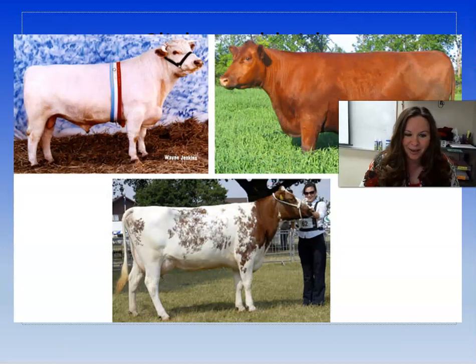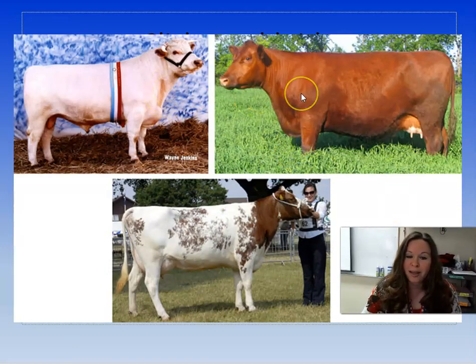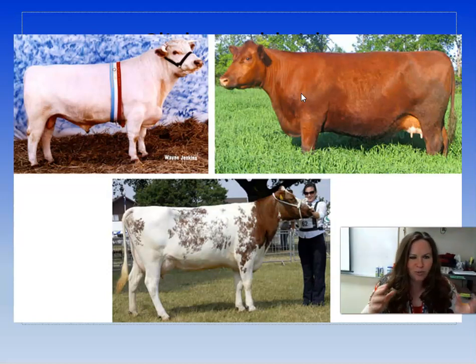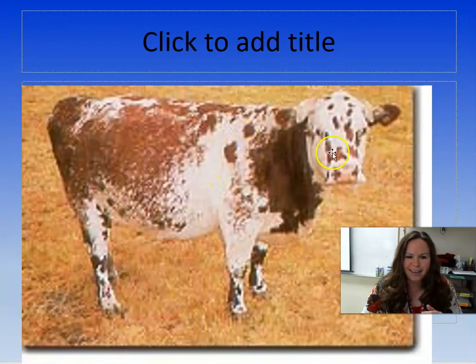Here's another example. A type of shorthorn cow. You have white, and then this other one we call red. I know it's kind of brownish red, but white and red. And so the white ones only ever make white ones and the red ones only ever make red ones. But when you cross them, you get kind of this in-between color and maybe even some spotting, and it's called roan. R-O-A-N, roan. And sometimes there's no spotting. Sometimes they're just completely like a cream color roan.